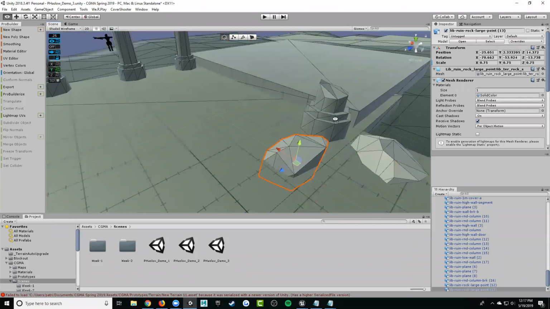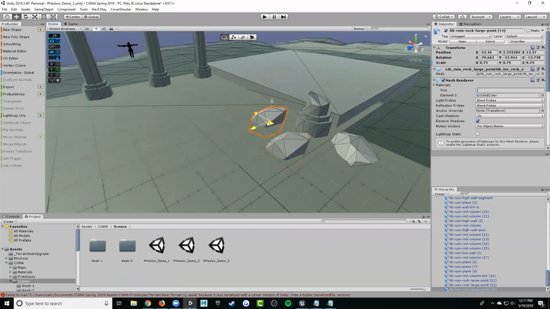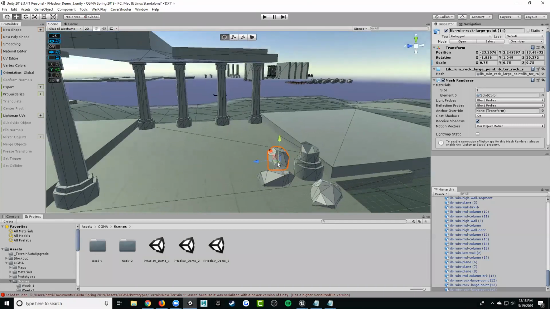And this is only a block out, so I'm not trying to get too artistic with this, but this at least tells the story a little bit that these are chunks of the roof and or pillar that fell down.